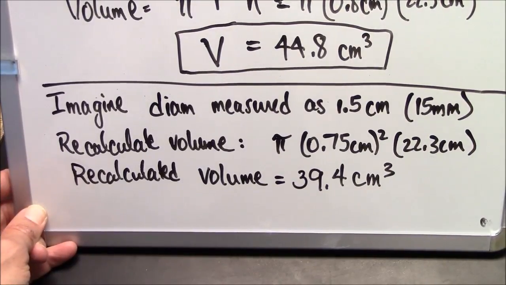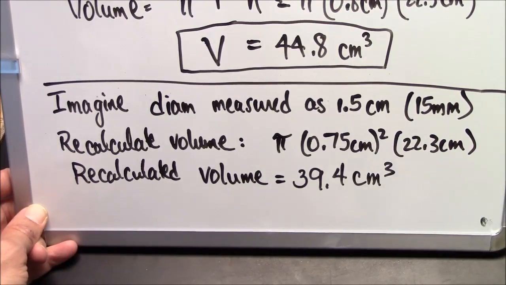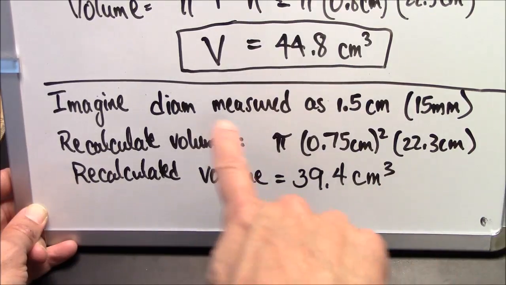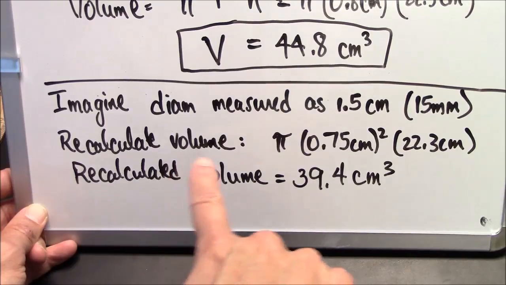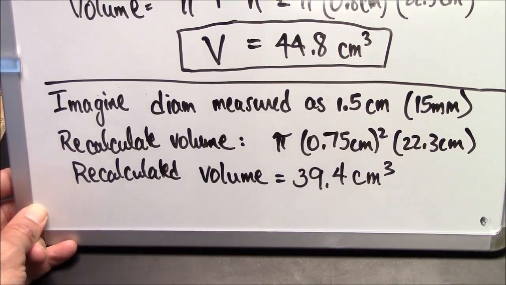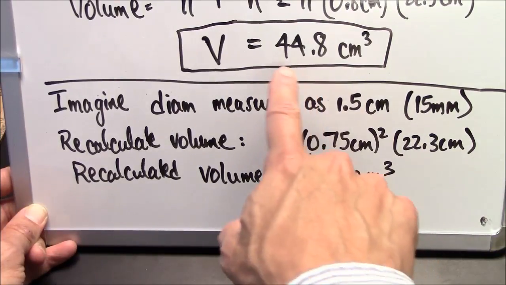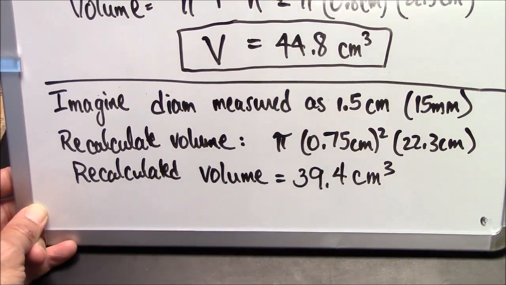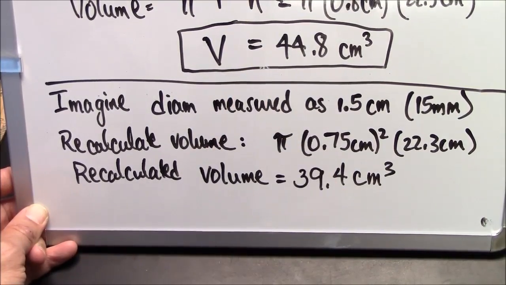So now I'm trying to calculate the percent error I would get if I were off by 1 millimeter in my measurement of diameter. The actual diameter was 1.6 centimeters, but now I'm imagining I measured it at 1.5 centimeters, off by a millimeter. I calculate volume using this new measurement, and I get this as my answer. You can see there's a significant difference between my measured volume with the 1 millimeter error and the correctly calculated volume up here.